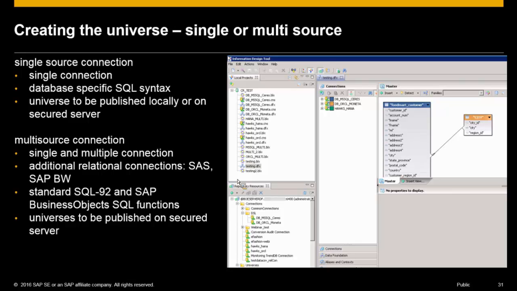multi-source or single source. The delay is just coming up on your screen. Okay, so this just explains why it has to be set up differently at that stage. So you have to decide whether you're going to be using either database-specific SQL syntax or if you need to add more than one option so that you're not just using language for one database.